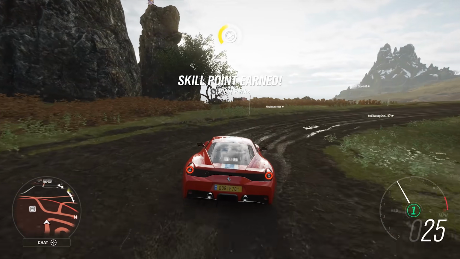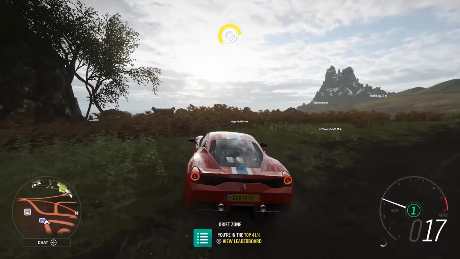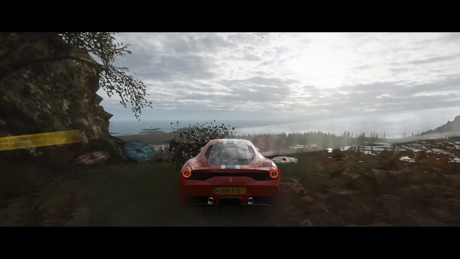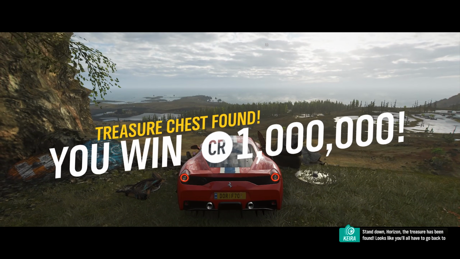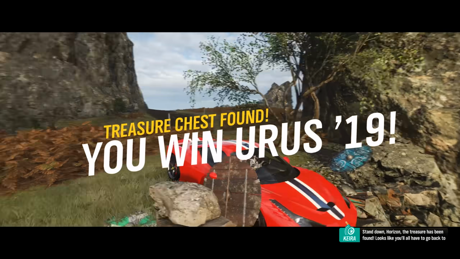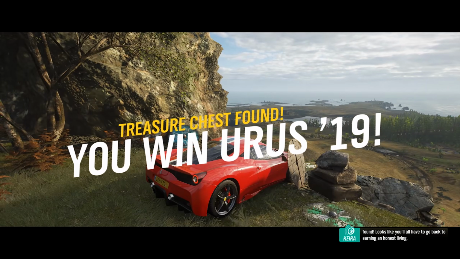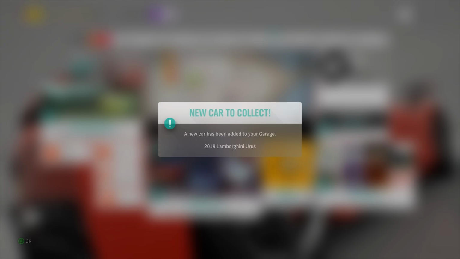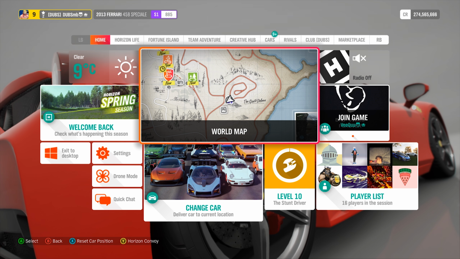Or is that it right in front of me? Did I literally just teleport? I did. I teleported right in front of it. Well, there you go. There's the second riddle here. Boom. Smash it and you get 1,000,000 credits. Stand down, Horizon. The treasure has been found. Looks like you'll all have to go back to earning an honest living. Oh, there you go. And I earned a Eurus 2910. Cool. That's cool.